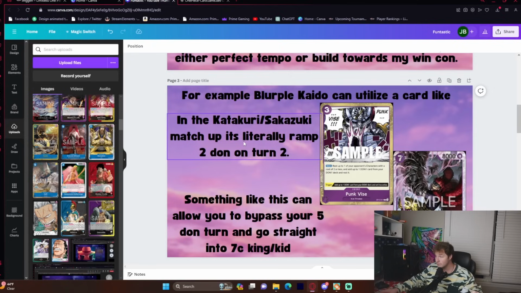So, Blurple Kaido. This is another cool deck building tech. You can use Punk Vice. For those of you who don't know, I actually figured this out a couple days ago. What it does is, activate main, it's a 3-cost event: rest up to one of your opponent's characters at a cost of 2 or less, and add up to one of your Dawn cards as rested. So obviously Sakazuki wants to go second.